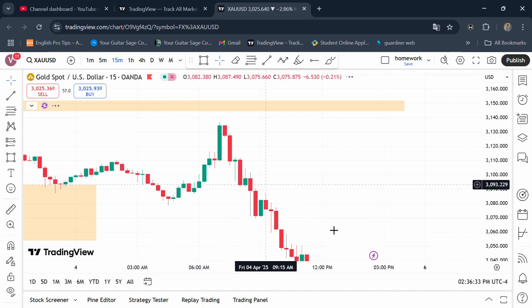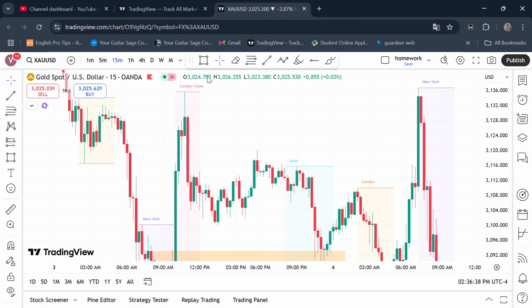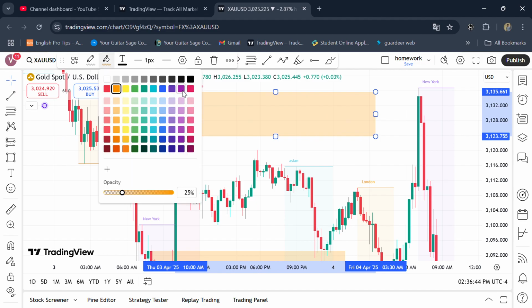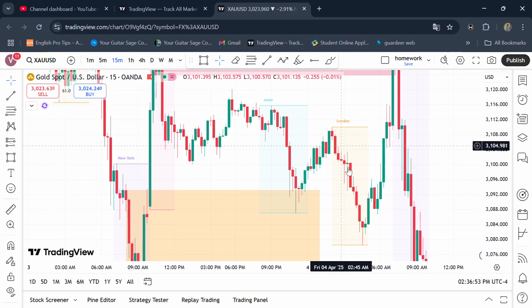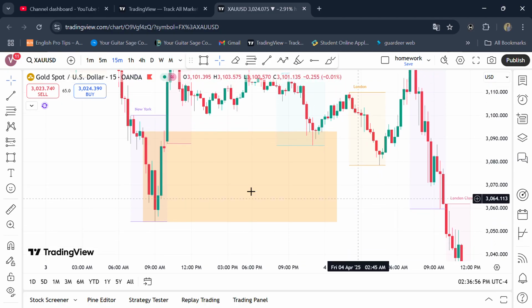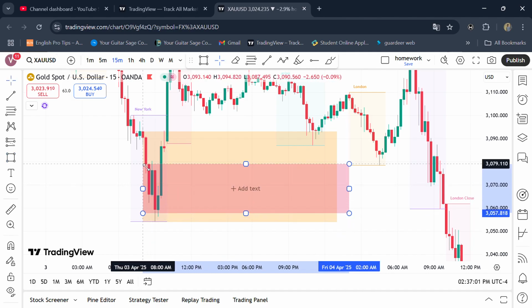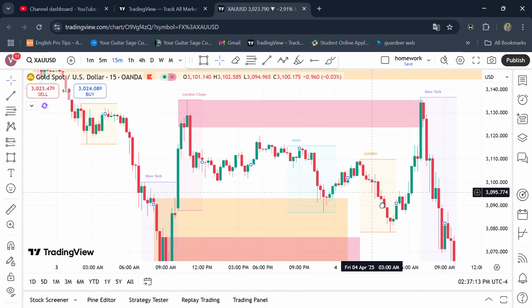Now let's go to 15-minute time frame and see what has happened here, what POIs are there. This is a POI, 15 minutes. Let's mark it in red. Sorry, it's pink. This pink one is 15-minute POI. Then there is one here. It's an inside bar, so you can also take the bigger candle, and the bigger candle is red, so that also becomes an advanced order block. That's why we can take that as well.